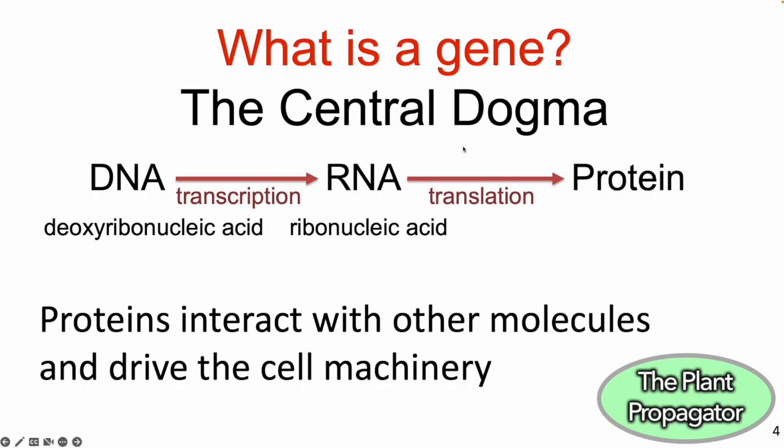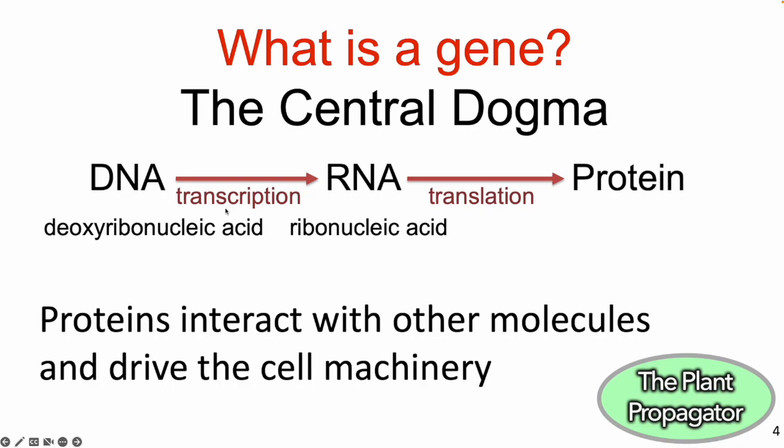The central dogma here at the center of the slide is that DNA gives rise to RNA, and RNA gives rise to protein. DNA, I shouldn't have to tell you this, stands for deoxyribonucleic acid. It's better that you just remember DNA. RNA stands for ribonucleic acid. Again, that's not as important as remembering RNA. I put terms in here, but you don't need to remember these terms. The process of DNA generating RNA is called transcription. It's the first process, and then the process where RNA gives rise to protein is called translation.